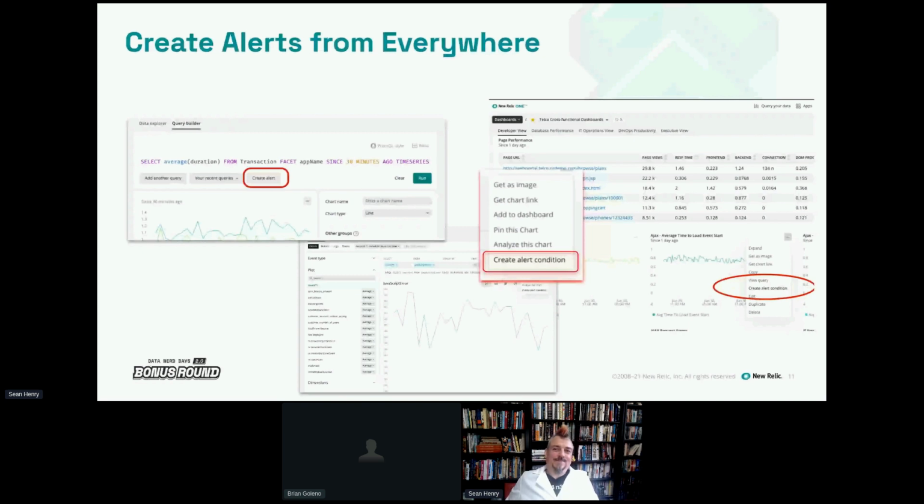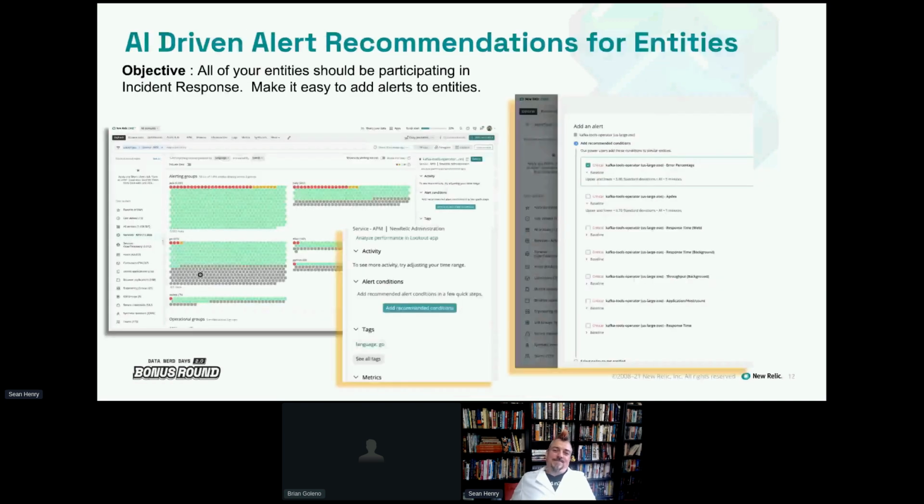You already have all the information that you need in order to build a condition. But what if you have a lot of entities in your platform of different types of service, and you just don't know what to do, right? The New Relic IO didn't fulfill your need. So when you look at a high density view, sort of an overall view, looking at your entire estate, like you can with the navigator view, you'll see all these little hexagons, right? These little beehive looking things. The ones that are gray are the ones that most likely do not have any alert conditions defined for them.